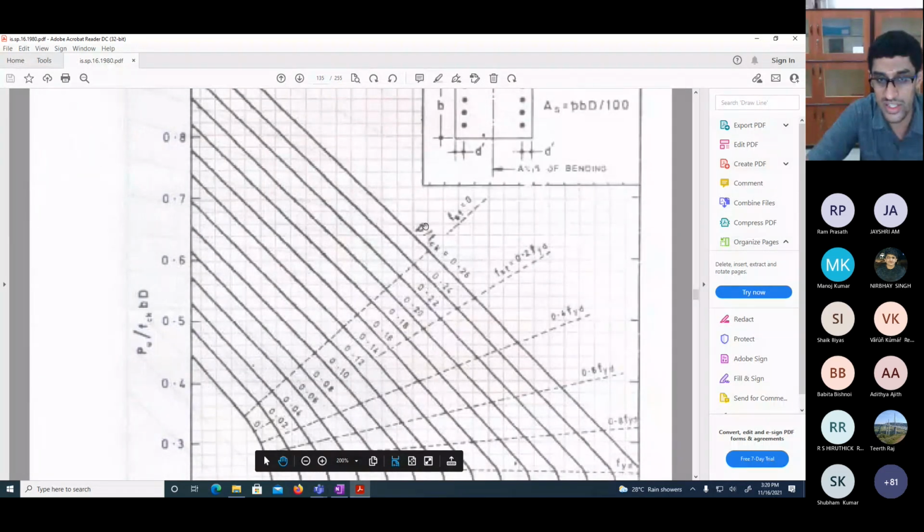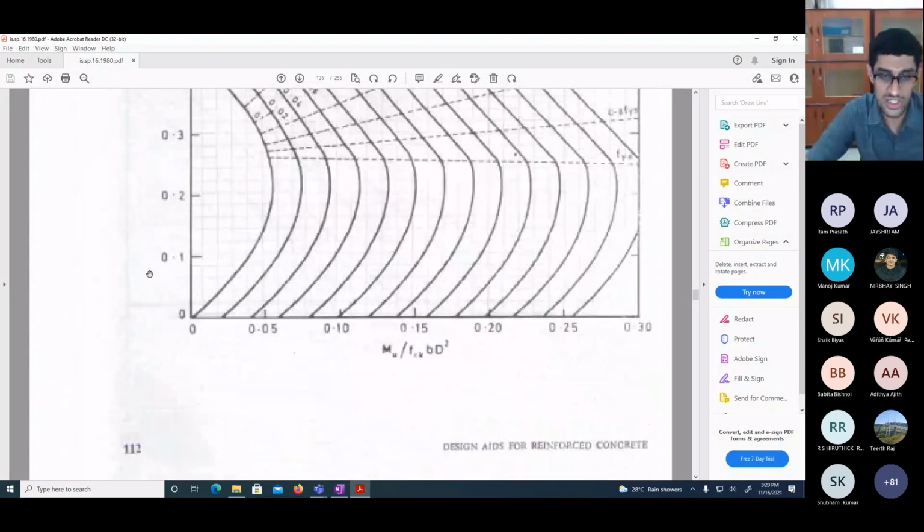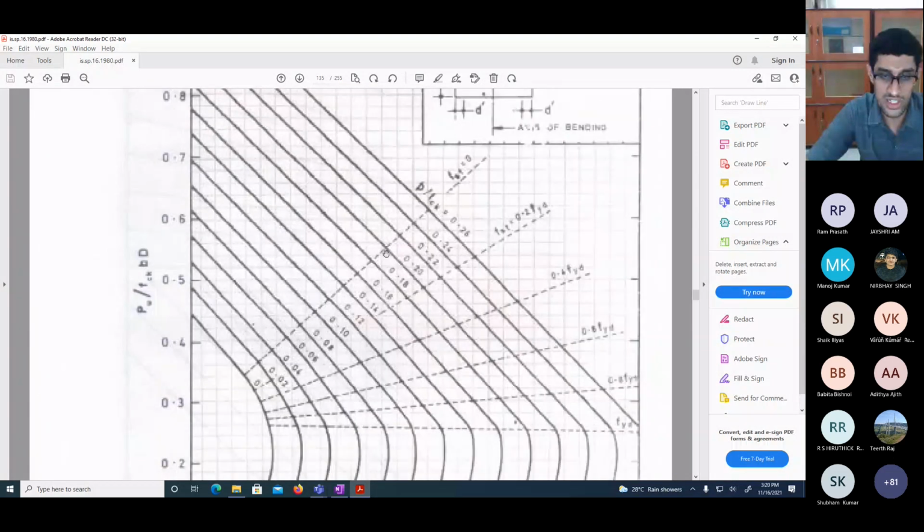Okay, so what is shown over here is blurred because it's a photograph of SP16, unfortunately. So this is actually small p, meaning it's the percentage of steel. Okay, and divided by fck equals some ratios 0.26, 0.24, 0.22, 0.20, all the way till 0. Okay. So knowing the value of ultimate compression and ultimate moment, you can just use any of these curves. You know the value of fck and you can pick out the percentage of steel that you require. So this is the only job in using these charts. Okay.